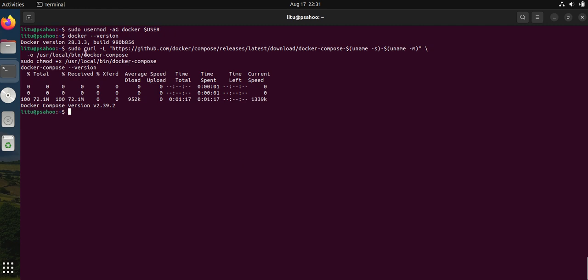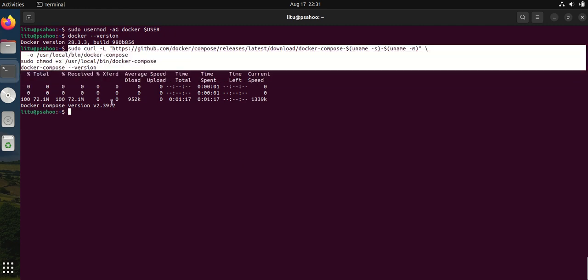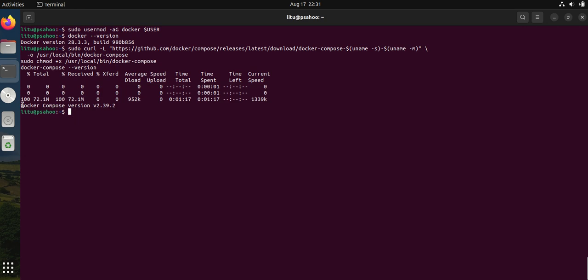As you can see, I ran these commands again and it started installing, and the docker compose version is 2.39.2. Okay, now we are good to go to create our working directory. I need to create a directory here, so I'm copy pasting the same command, because those commands are already in my notepad. The command simply creates and goes inside that directory. I press enter, and as you can see, I'm in this present working directory.